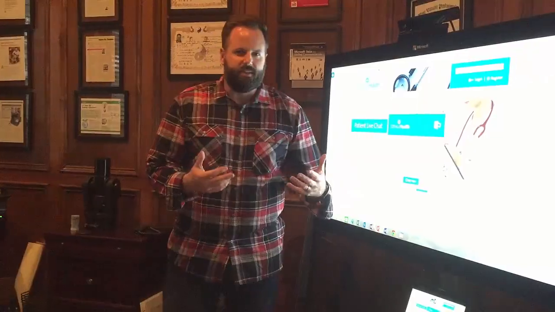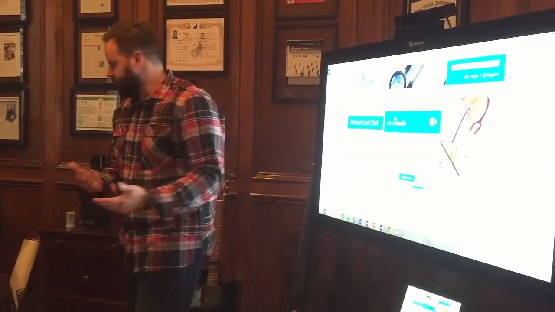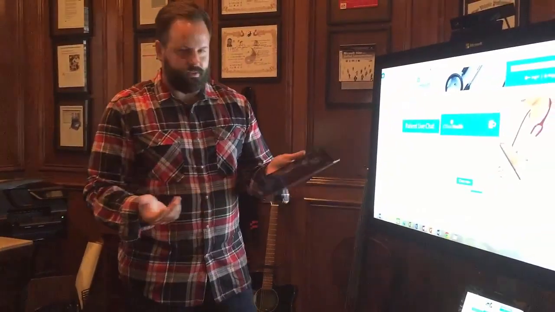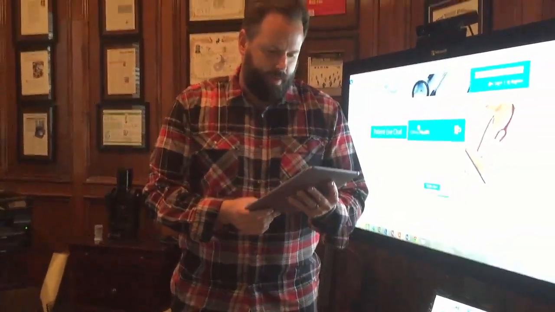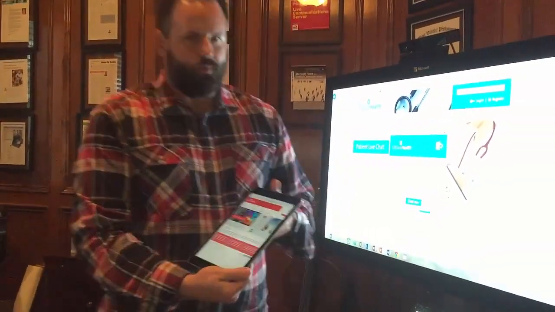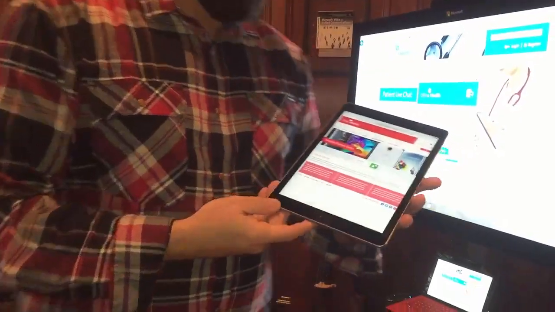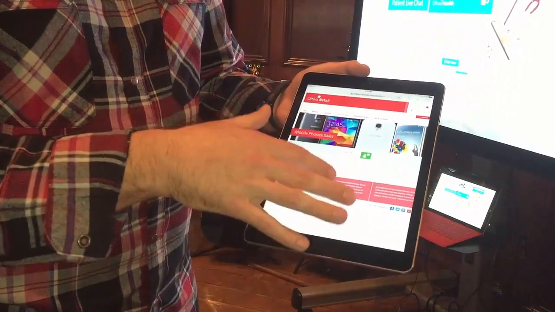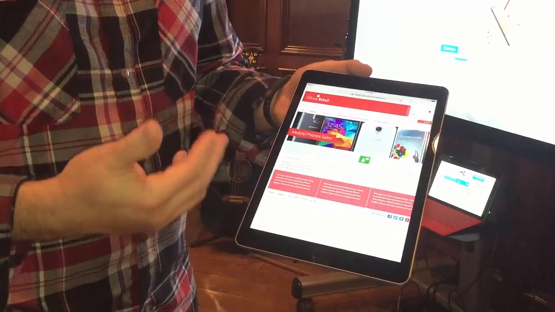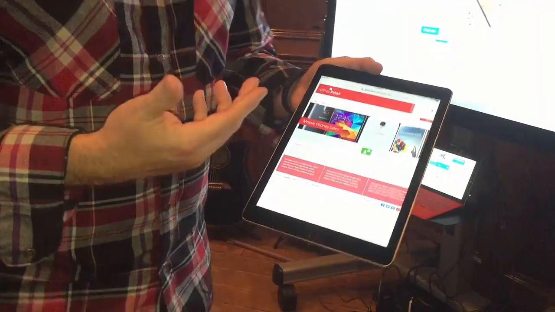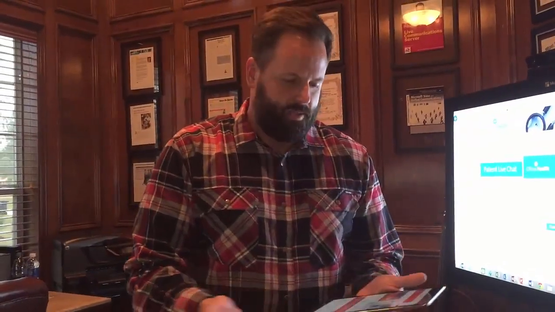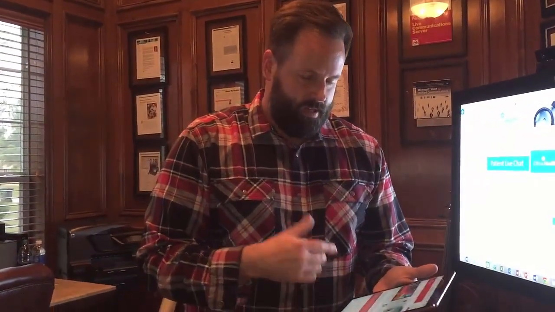A better example of this would be more around retail. So I'm going to take an experience that's pretty common to everybody here. I've just got my iPad here, and I've connected to one of the sites that we have. This is the retail site that we developed. So again, same concept. I can log in, I can browse certain specific merchandise, and if I want to chat with a customer service rep about that specific device or set of merchandise, I can basically click to chat.